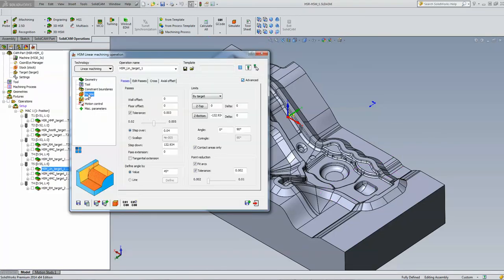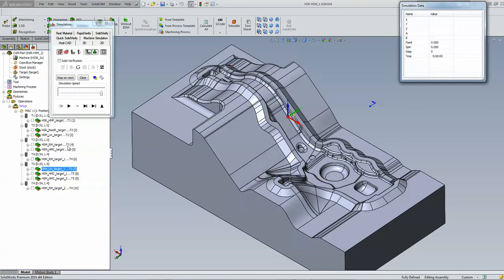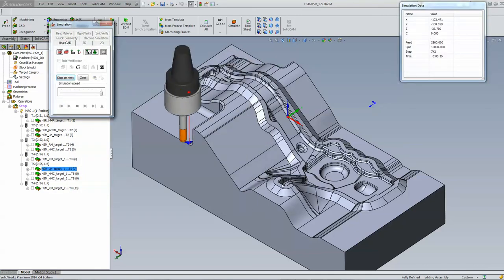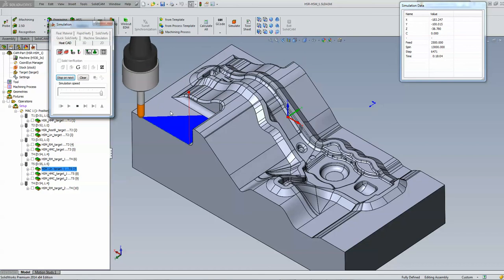My passes, we have a step over of 0.04 of a millimeter on this particular area, those areas over there. And note the following. I have my defined angle working at 45 degrees on the surface itself. If we take a look at the simulation, you can see that 45-degree angle working over here.